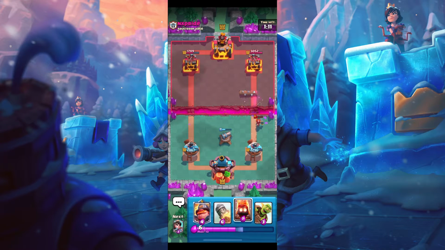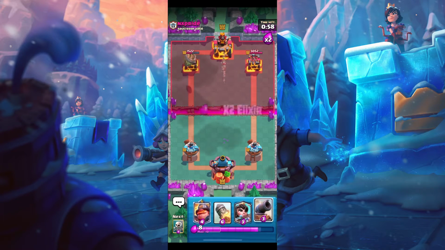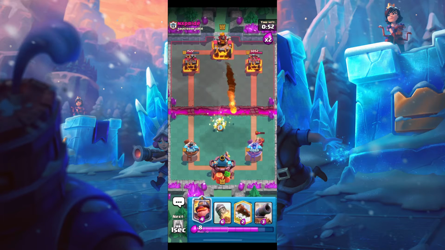Dark Goblin. I don't even like messing with the Dark Goblin, to be honest. Dark Goblin scares me. I've lost so many matches just to the Dark Goblin. So I'm really glad we have log in this matchup. I'm actually going to go with a side barrel here, just to see what he does. So he does hit it.